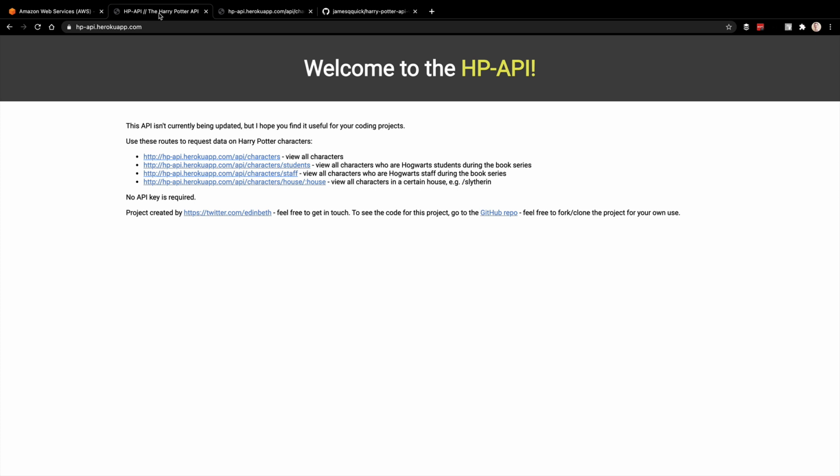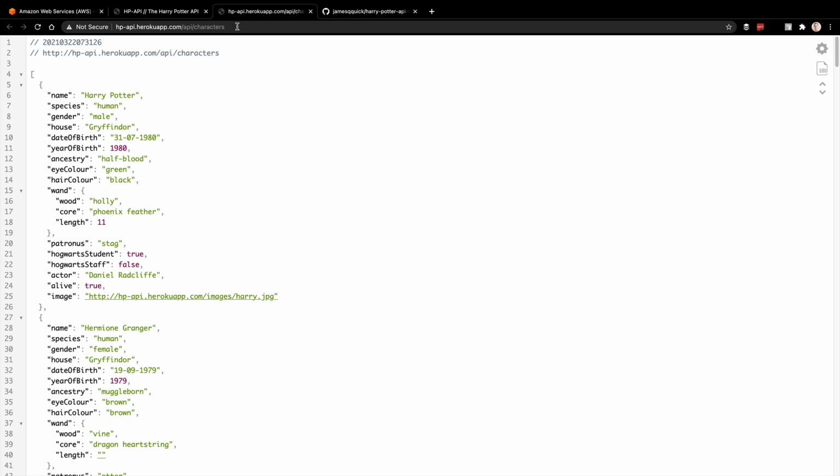Now, the other thing we want to look at first is the existing Harry Potter API because we're going to grab data from the existing API and then bring it into our own. So this is at hp-api.herokuapp.com. What we're going to do is grab information from that API, put it in our database, and then create our own API around it using Node.js, Express.js, and the data stored in DynamoDB. If you're curious where this data comes from and what it looks like, you can hit this endpoint /API/characters and see the same information. That's the kind of stuff that we're going to work with. You'll have a link below to the Harry Potter API. So that is that part.